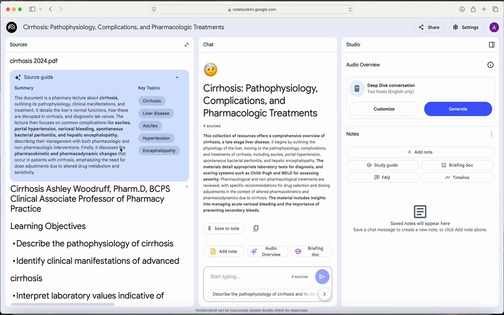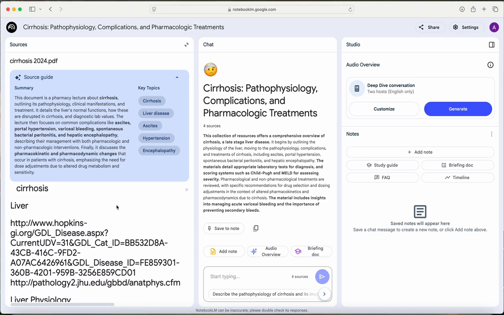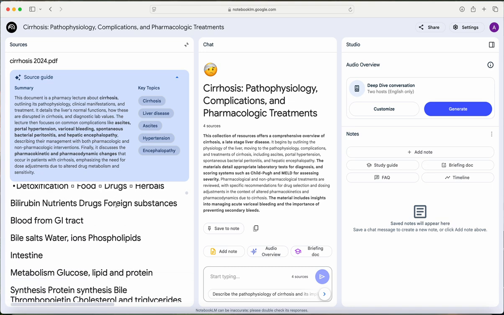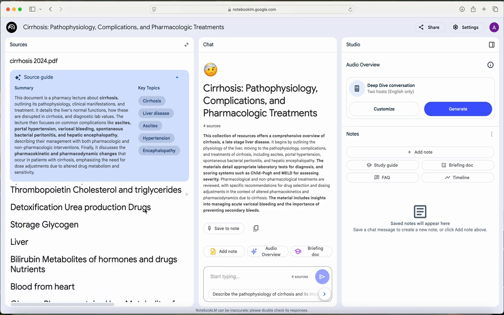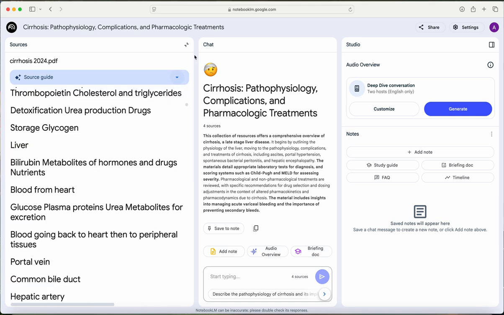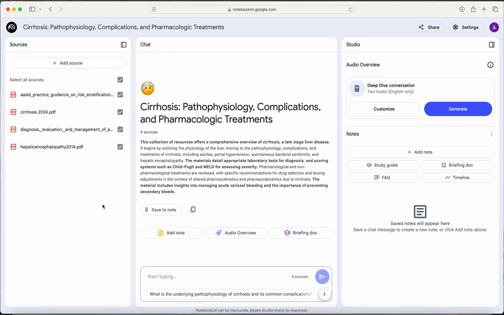If you click on any of those sources that you've added, the AI will generate a little summary, but you'll also see the content below. Now it looks a little wonky because it reformatted my PDF of my PowerPoint slides, but this is just a usual PowerPoint presentation that takes you through pathophysiology, some patient assessment, a little bit of pharmacology, but mainly pharmacotherapeutic decision making. And then at the end, there's some pharmacokinetic and dynamic considerations in the setting of end-stage liver disease.